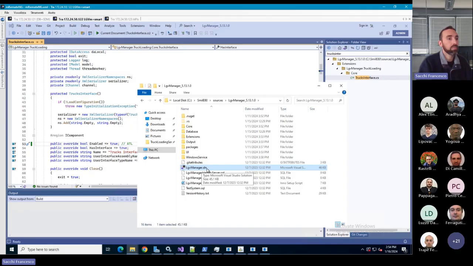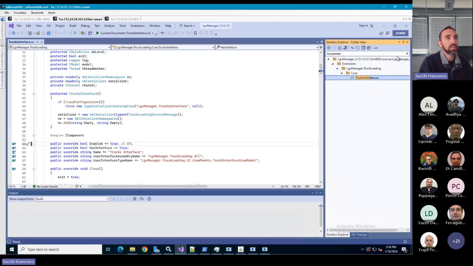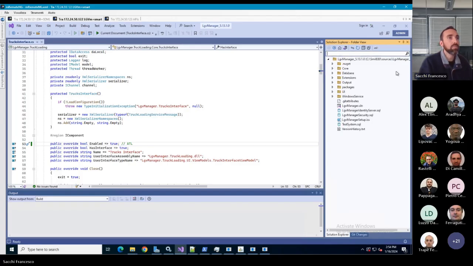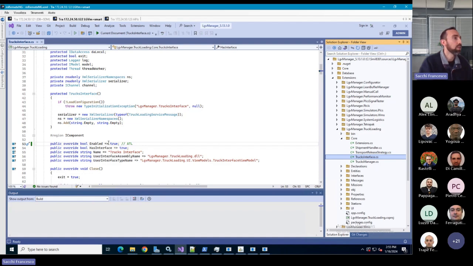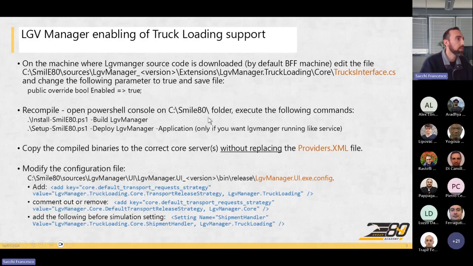You can open the solution. In this case, I open it on the server, and reach the file tracks interface. You have to change this flag from false to true. And then recompile. To recompile, here there are the instructions to recompile and redeploy the LGV Manager. Obviously, in debugging, you can run it in Visual Studio as usual.